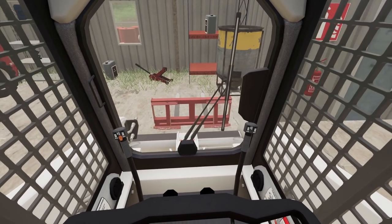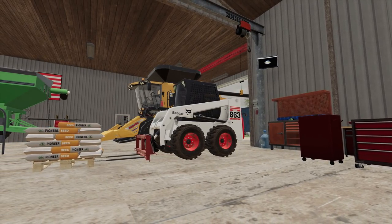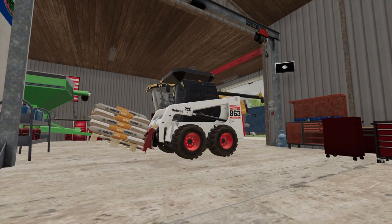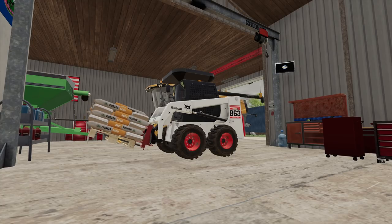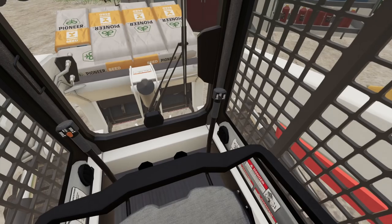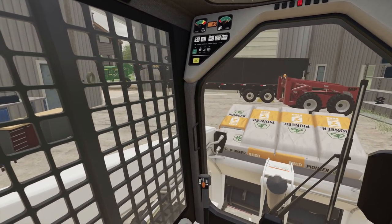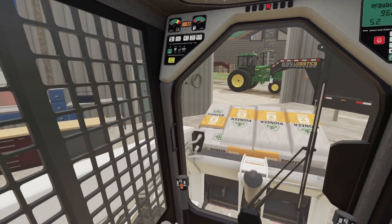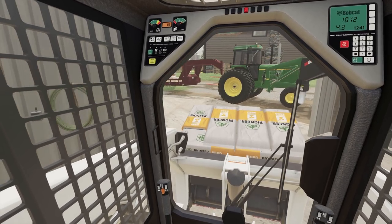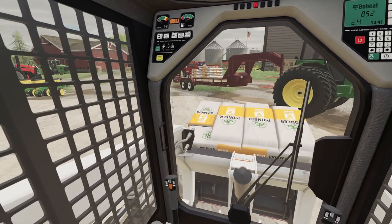All right, let's get the forks here. All right, put that pallet on right there. Very nice. Now, I don't think we could squeeze by that harvester again. Hoping I can get out with the pallet right here. You know, thinking about it, I might not even need that trailer. Might have jumped the gun a little bit right there. Man, are we gonna squeeze through here? Man, this is like the hardest. I really need to open up my garage better here.